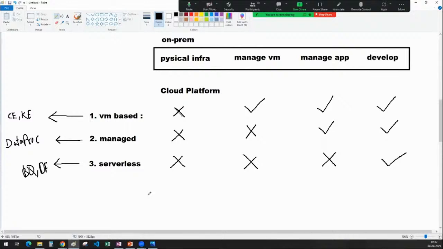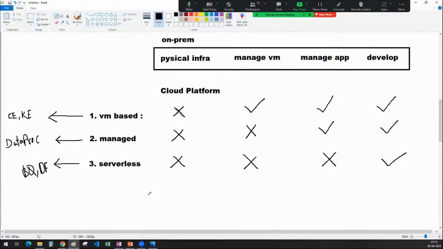When you talk about managed services, the cost will be okay, but you have to manage some things like managing the application. So there is some burden on you, and your team has to take care of managing the application. But when you go to serverless, your team need not worry about application management, because you can go directly for the development. All other things like physical infrastructure, managing the virtual machine, and managing the application will be taken care of by the cloud platform itself.